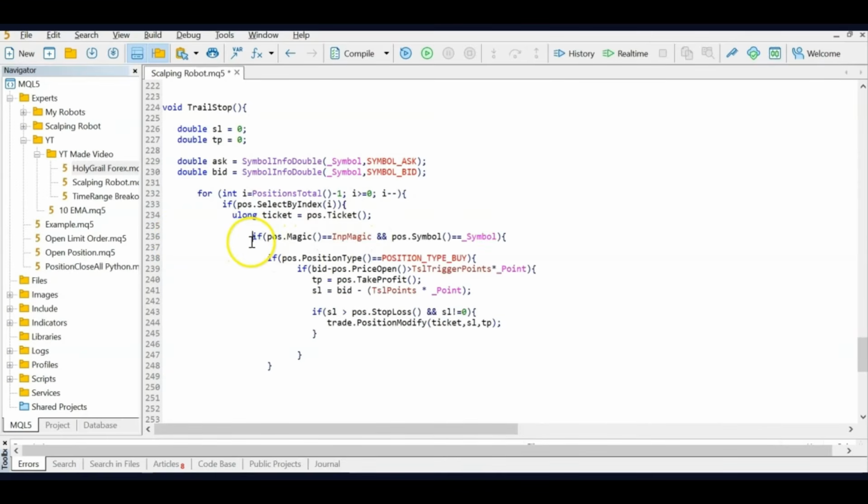We check first if the position's magic number is our magic number, so the position is ours, and that it is on the correct symbol by checking the position symbol and comparing it versus the chart symbol.